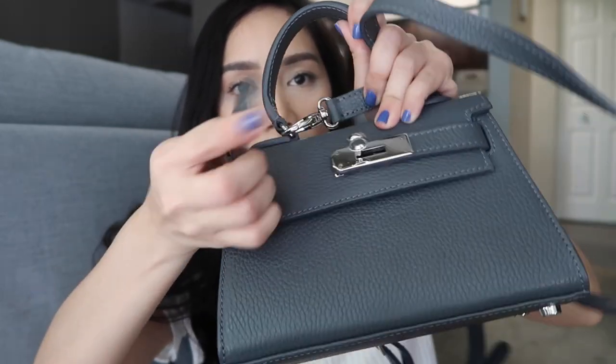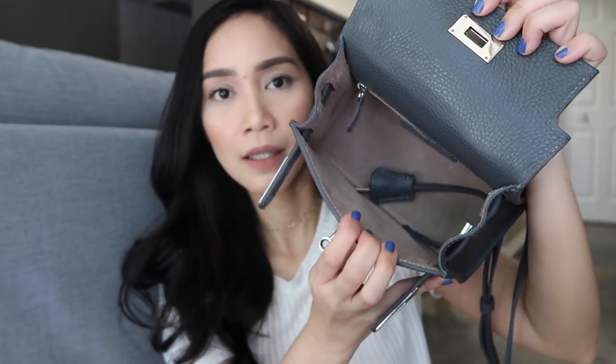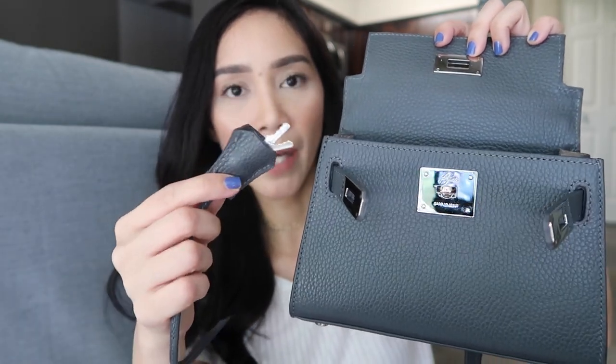Ito yung lagayan ng bag. Gusto ko sana yung black na color, pero sabi nung girl, out of stock na daw yung black. So ito na lang yung kinuha ko — ang available ay maroon, gray, and pink. Hindi naman ako nagpipink ng bag, hindi din ako nagmamaroon ng bag, so ito na lang. It's a gray bag, and look at that — it's so, so pretty. Medyo may weight talaga siya. So you can actually lock this — tapos pag open mo, parang igano'n mo lang, and then open na siya. Meron siyang pang lock talaga, and when you open the bag, ganun yung loob. Meron din ganito guys — so if you have mga milliones, mga diamonds and everything, tapos ayaw mong mawala, lock mo lang siya. Ganyan lang yung bag. Super simple.